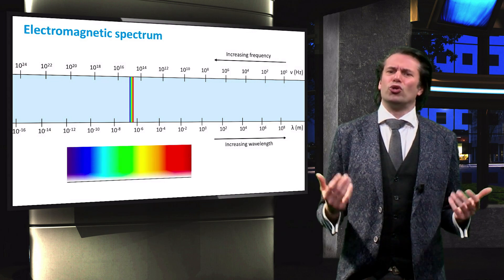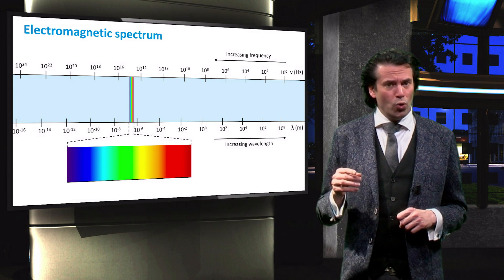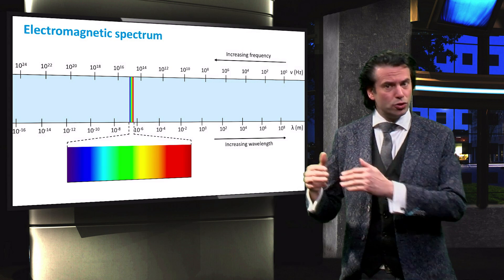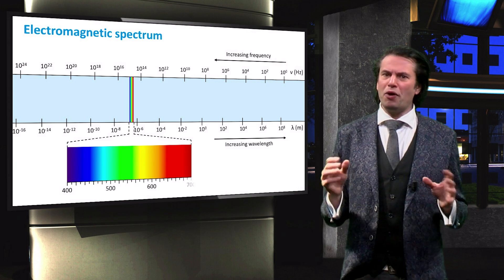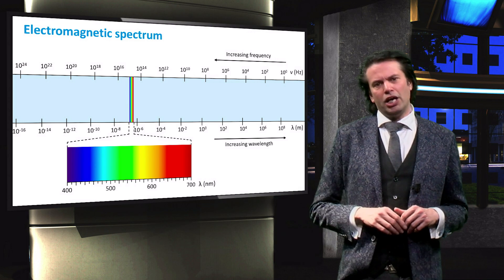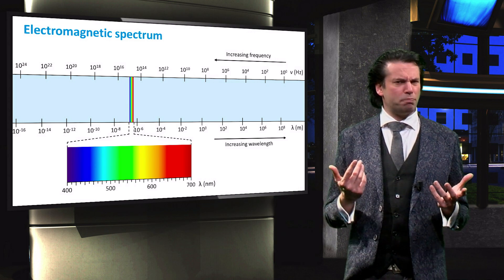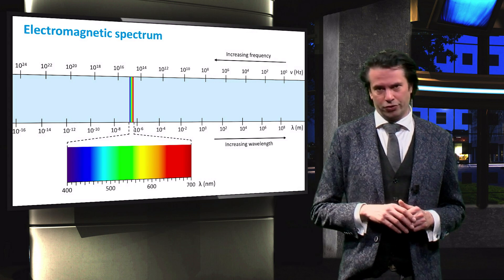If we take a closer look, we can see that the visible spectrum ranges from blue and violet light to red light. We introduce a new axis for this part of the spectrum with a scale in nanometers. The visible part ranges from roughly 400 nm to about 700 nm.